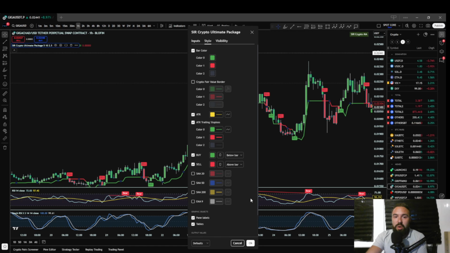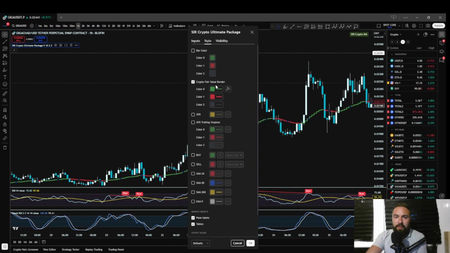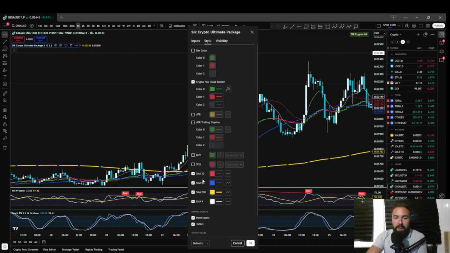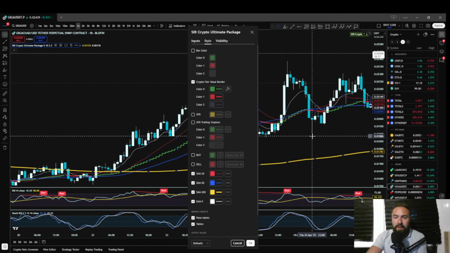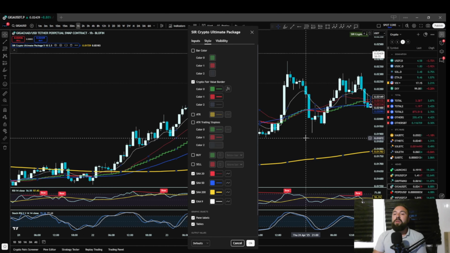This is the new update, the new thing that I've added to the crypto package. The old one, if you want to use just the old one, what you can do is click on the crypto fair value border. Okay, you can switch on all the EMAs, the moving averages, and basically this is the previous version.